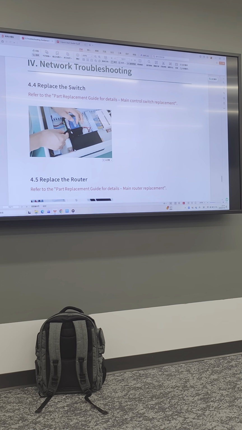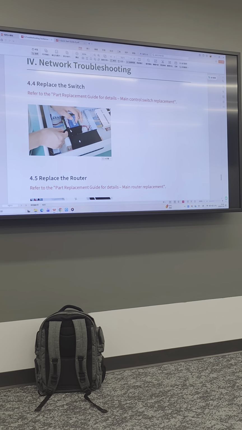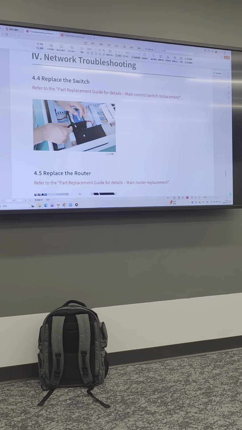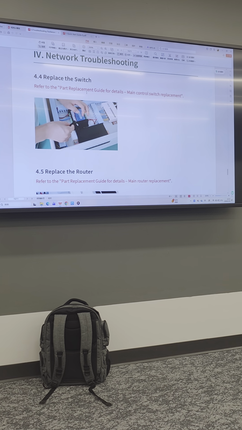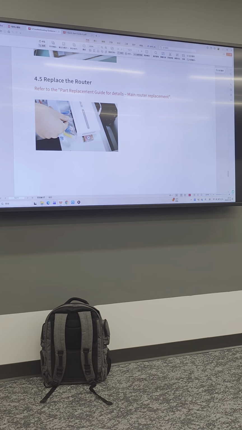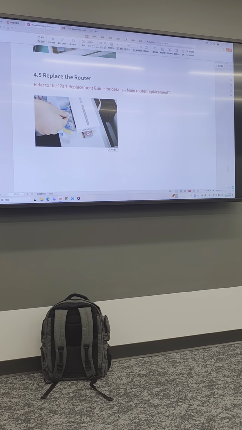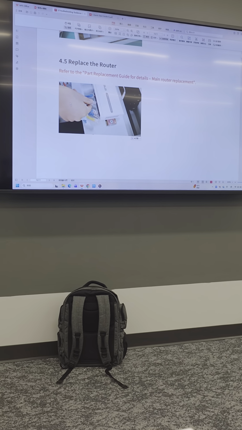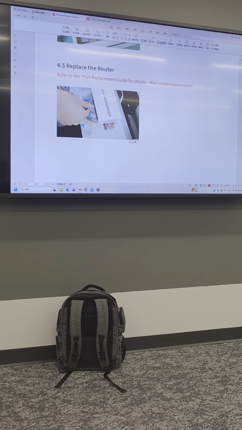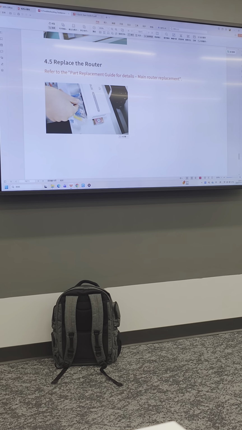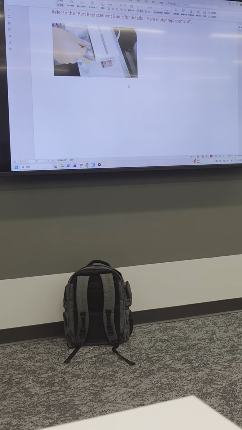So if you try to change all those network plans and it doesn't work, change the power supply, then change the switch. And I think this one is not suitable for our project because we use a new router. It will not break.